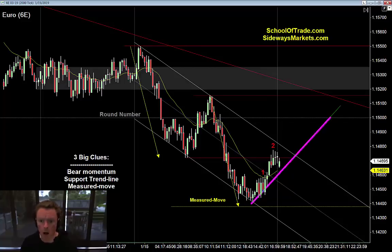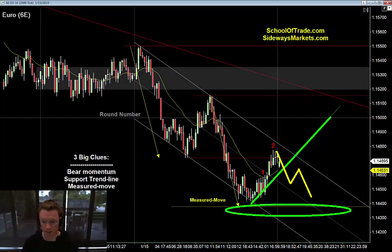Well, first of all, we sell it by getting back below that trend line, and then using it, nice big strong reaction to it as a level of resistance. Now remember, if we don't get that pullback, what's the next step here? If it goes lower and we don't get that pullback, what do you do down here? You don't sell low because that measured move's right there.